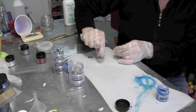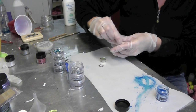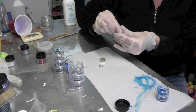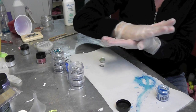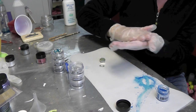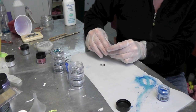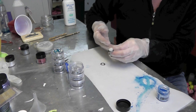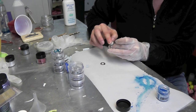I have this ring blank that I wanted to use, this last connector I had, to match the pendant that I just made. I have the clay all blended, and now I'm just going to roll it into a ball, and I'm going to attach it to the ring blank. I'm going to put it right in the center, and then I'm going to just pat it down.